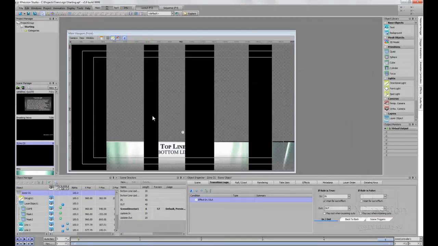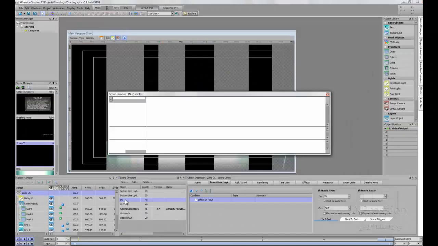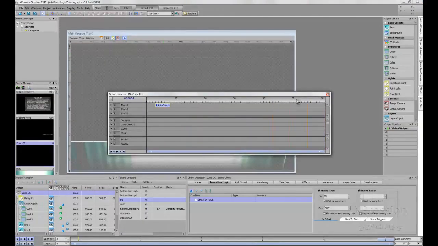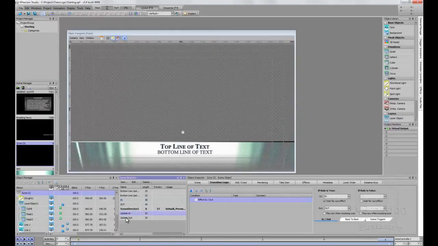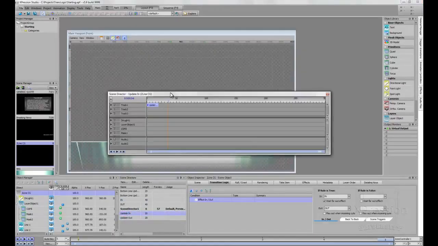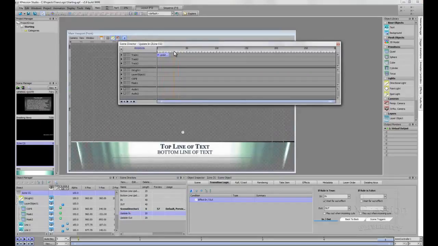So let's go back to our lower third. So I already had the in scene director, and I've also built ones called update in and update out. The update in just dissolves in the new text, and nothing else is animated with the background.